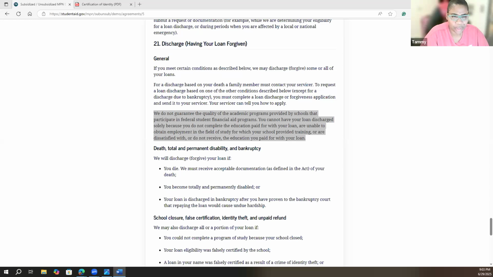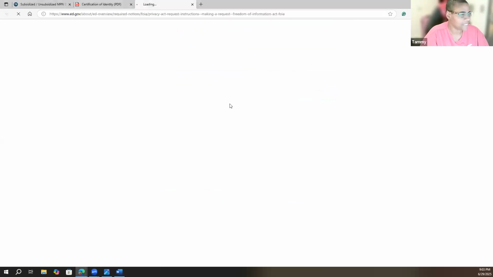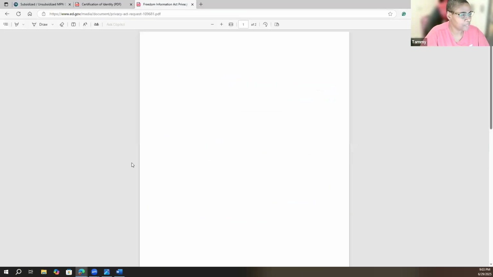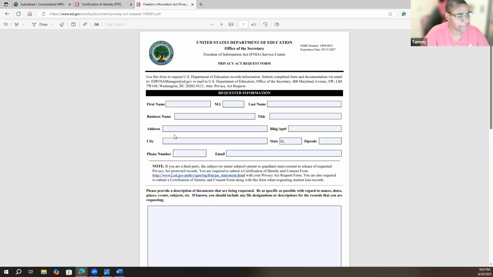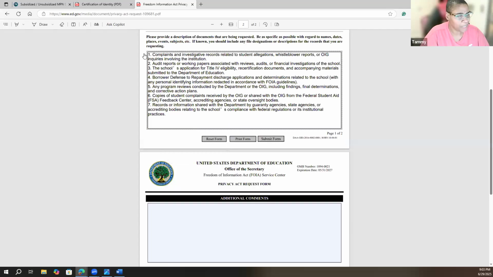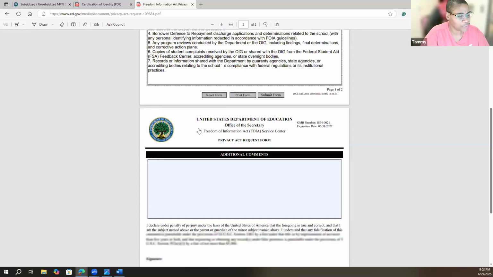All right, so we're going to go to the Privacy Act. There it is. It's right under what is the Privacy Act of 1974. So when you get into the actual guide, it'll be right under what is the Privacy Act of 1974. The link is there. But here's your Privacy Act request form. And they tell you here the same exact thing. You can cut and paste here as well. And they give you the different ways that you could send this.